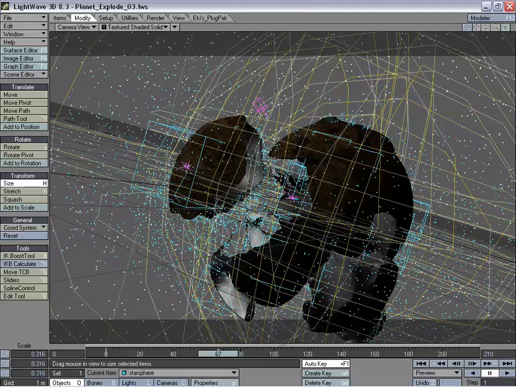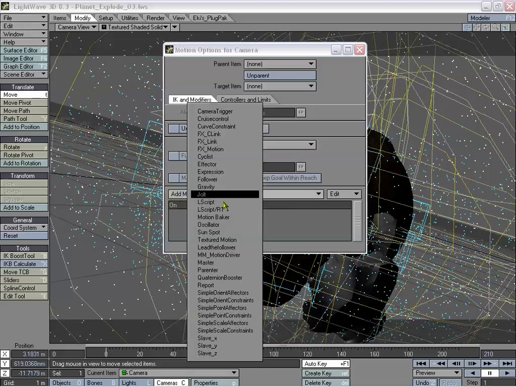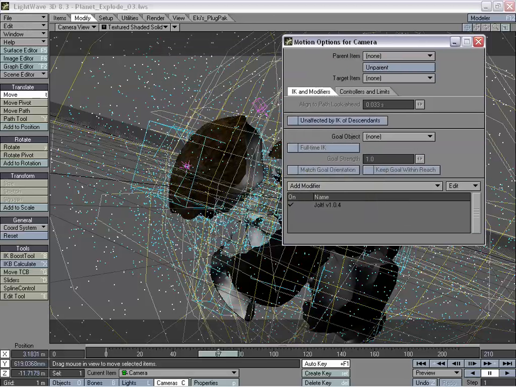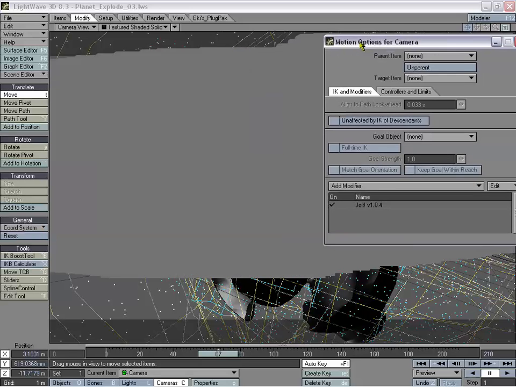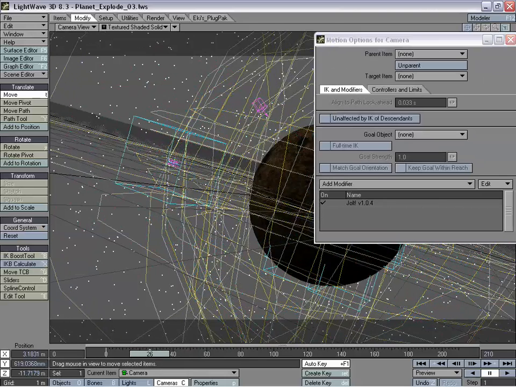And there's two separate ways to create camera movement, and there's a plugin called Jolt, which is in the motion modifiers. So if we select the camera, hit M on the keyboard, and click Add Modifier, you can select Jolt. What Jolt will do is you set a keyframe, you tell it what keyframe you want the camera shake to happen, and it'll automatically shake the camera. And that way, you don't have to go in and create custom keyframes for each one of the movements. So we can go ahead and use Jolt right now and just set up exactly where we want our camera shakes to happen.